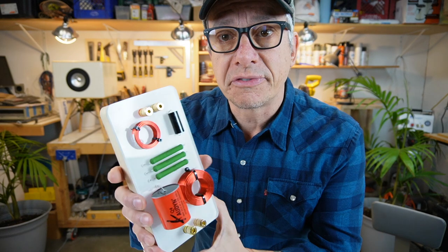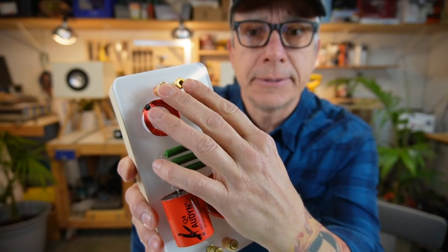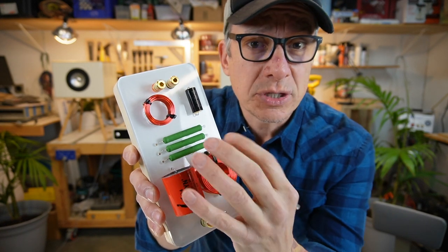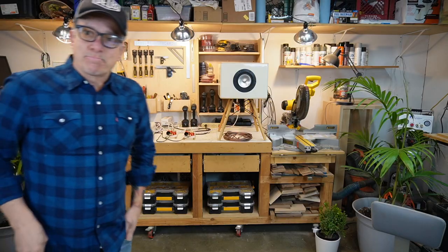Guys, we got it. The filters are ready. This is our filter, okay? We have the inputs here, we have the outputs here. Signal gets in, gets processed, gets out, and guess what? It sounds amazing. Let's plug it in and try it on.